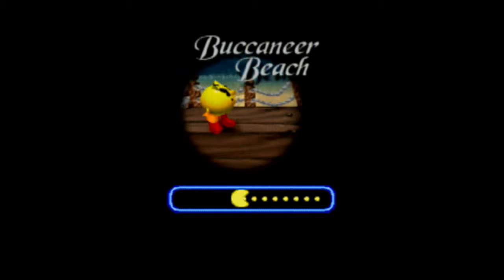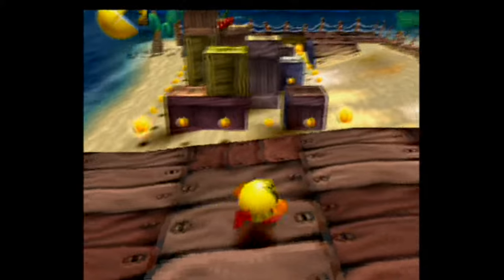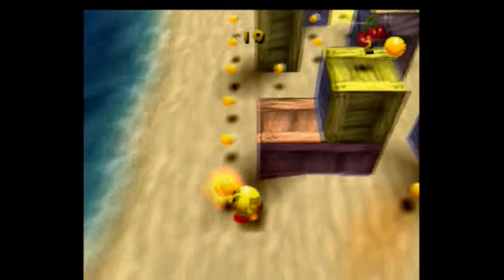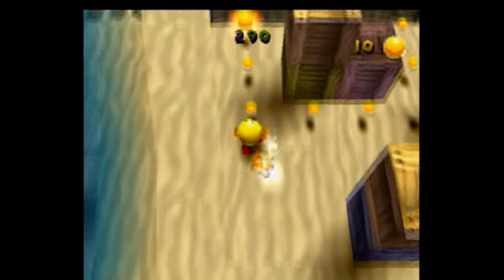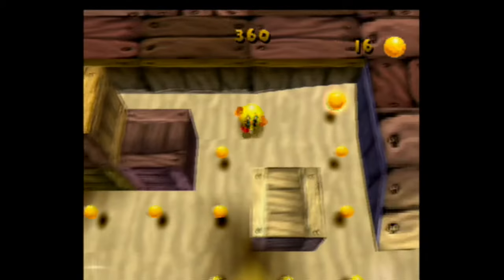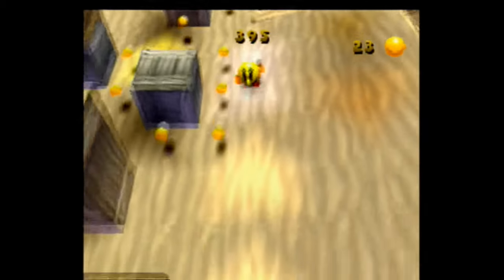So the beautiful thing about, I think it was Pac-Man World 2 that I was playing. It was a 3D platformer. Oh, nice. Whee! I'm a little Pac-Man. Oh, wait, what did I just do? Hey, I got a ghost. Oh, I just picked up another power pellet, I think. I don't think I wanted to do that.